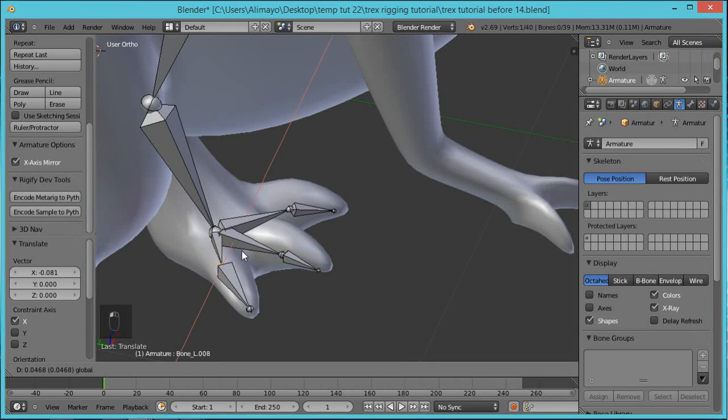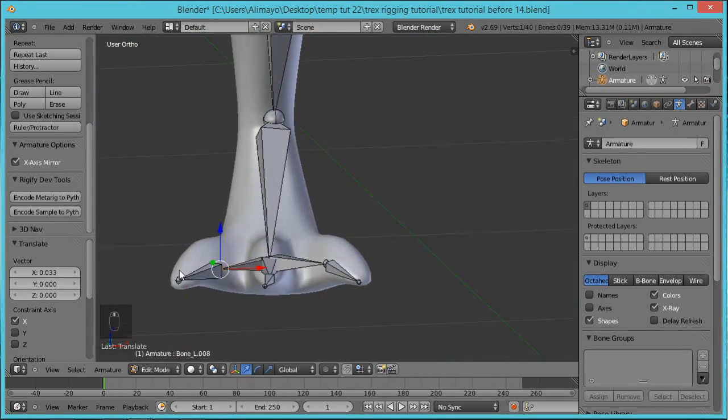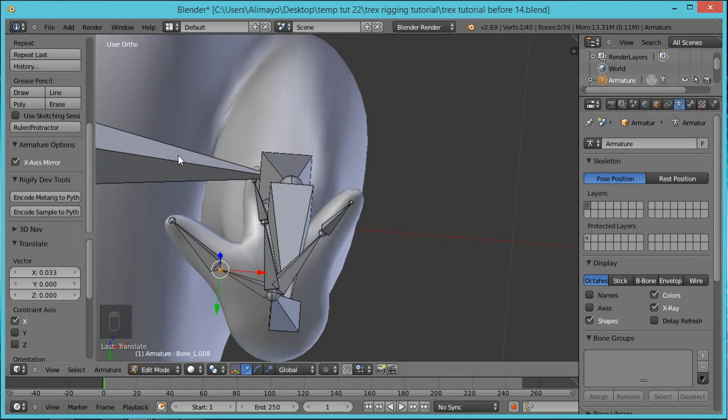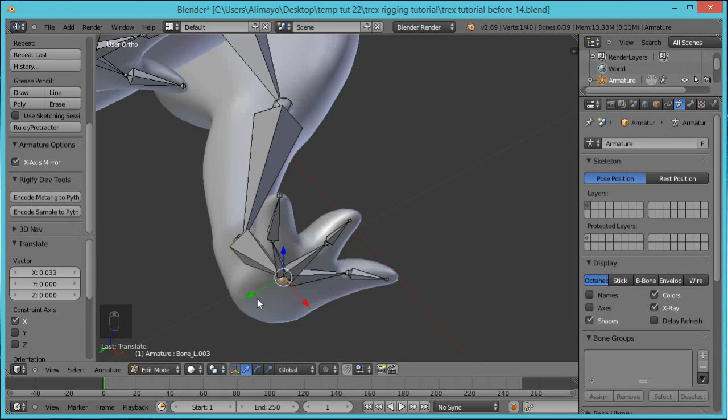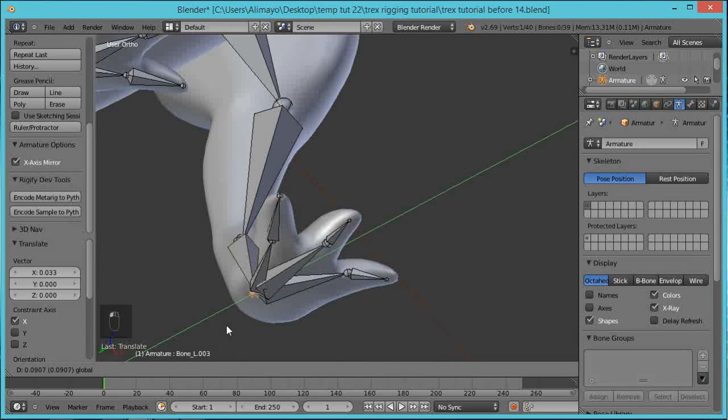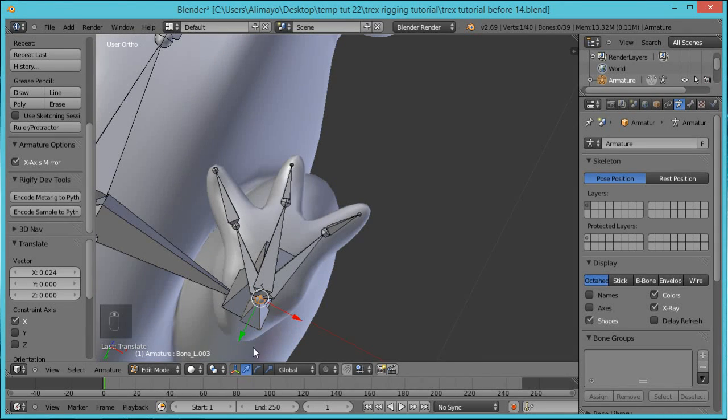You're just taking your manipulator, getting this into place, and you can see here I want this to be back further, so I'm just going to pull my manipulator, and it's a pretty nice view from the bottom there.